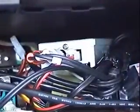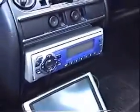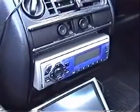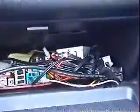Alright, and another recent addition is this FM modulator that allows me to connect the stereo out of the Carputer into this FM modulator, which then goes directly into my car's head unit, which gives me FM quality stereo sound output, which is fantastic, because before that I had to use a standard CD to cassette converter. So I had a little cassette in the front of the head unit, which supplied the audio, which, as I'm sure most of you can appreciate, is far from ideal. So that little component there is a massive leap forward, and I've wired that into the ignition rail, so the FM modulator is only powered when the car's running.